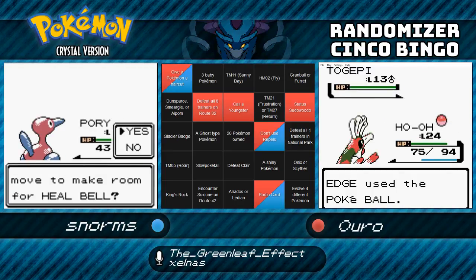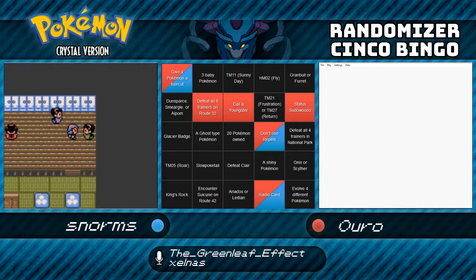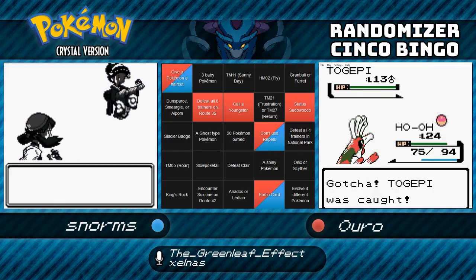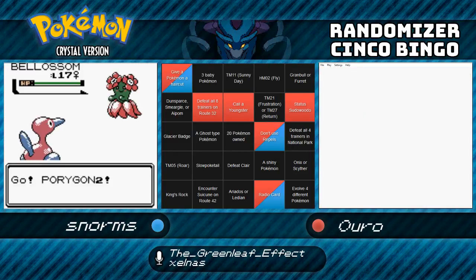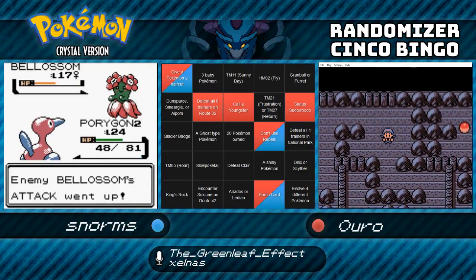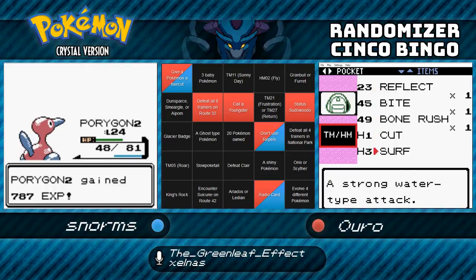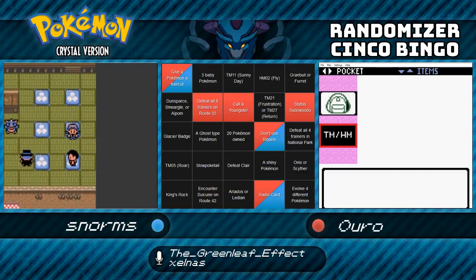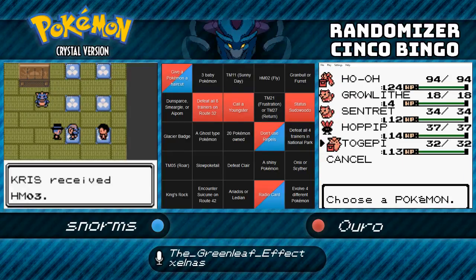Yeah, now we are seeing Oro having all kinds of trouble trying to catch things. First the Sentret, now the Togepi. Both of them wanting nothing to do with being on Team Oro. Okay, and we finally got the Togepi. One baby Pokemon. Where's baby Pokemon on this card again? Right there. Yeah, right column 2, row 1.